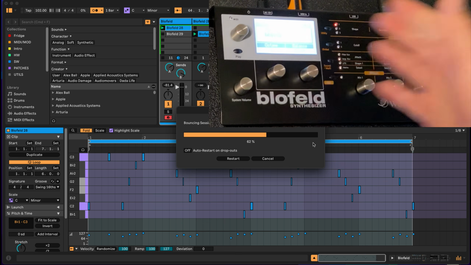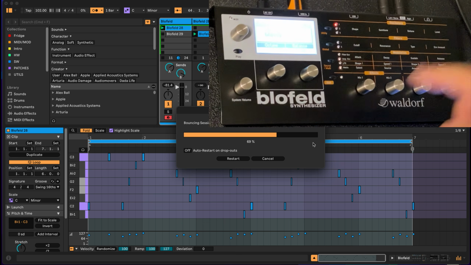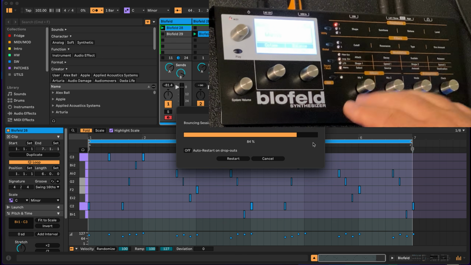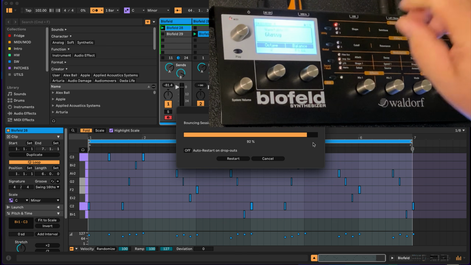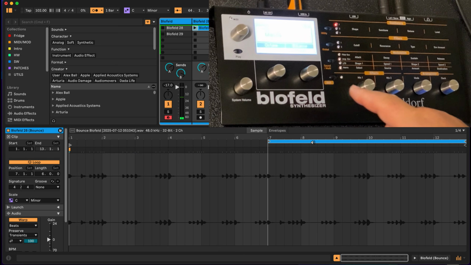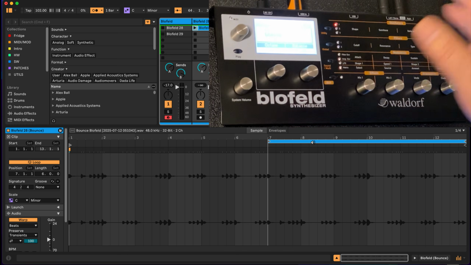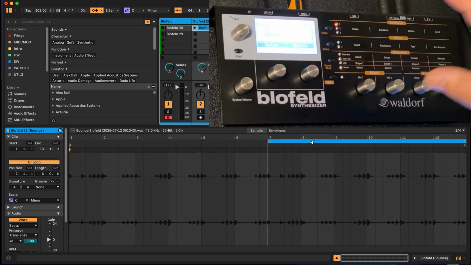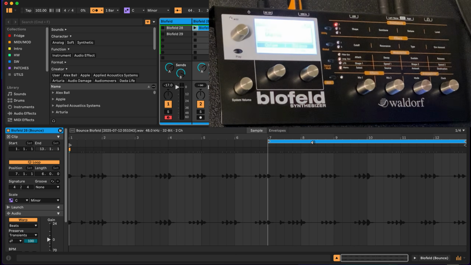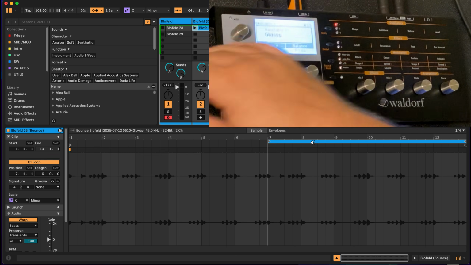So, I mean, you've seen me here manipulating the pad while we're waiting for this to bounce. It's not so bad. It's not great. If you really, really like one knob per function the way I do, this is definitely a bit of torture, but it is navigable, right? And it helps if you've read the manual and you know what's available in that list of parameter panels that you have to scroll through to get there.